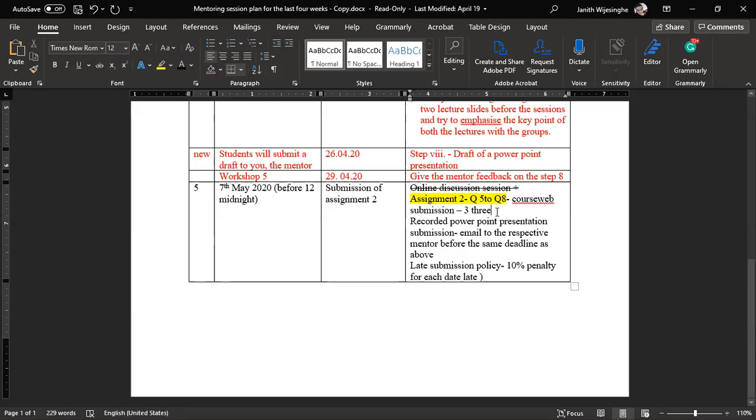This is the Word or PDF document, and you can submit it to Coursera. The link will be provided. For the recorded PowerPoint presentation, once you upload it to YouTube, you need to include the link in the Word document, at the end.